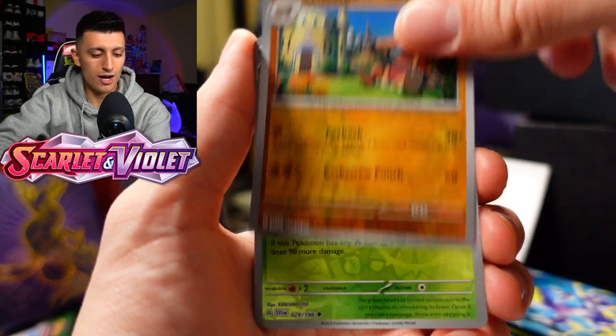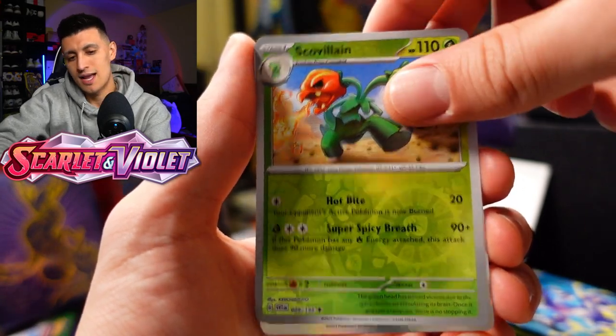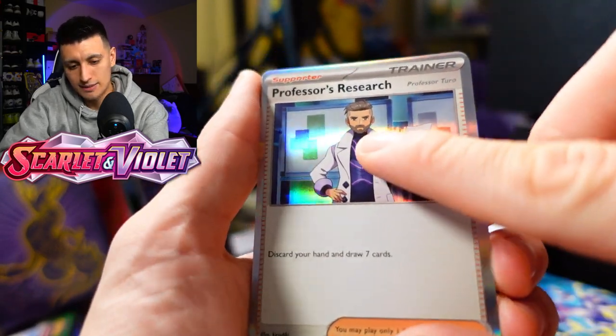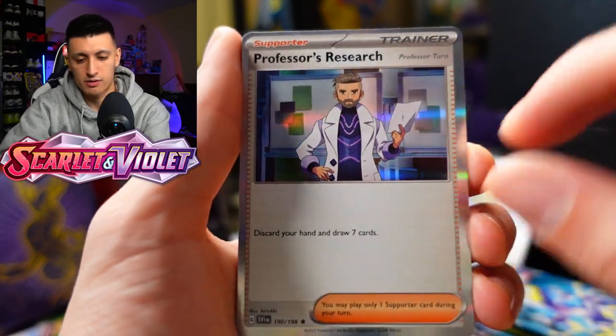All right, we got Krokorok, we got Scovillian, and a Professor's Research with the beautiful beard. Man's looking like Pokérev over here. Shout out Pokérev, the loudest Pokemon YouTuber in the game.